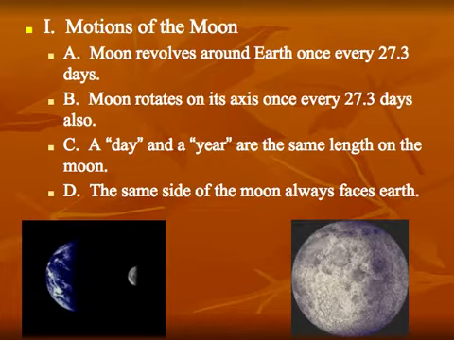Humans did not know what the far side of the moon looked like until we sent spacecraft around to see. On the far side of the moon, we noticed it was more heavily cratered, but other than that, it's pretty much the same thing. But from Earth, you only ever see the same side of the moon.